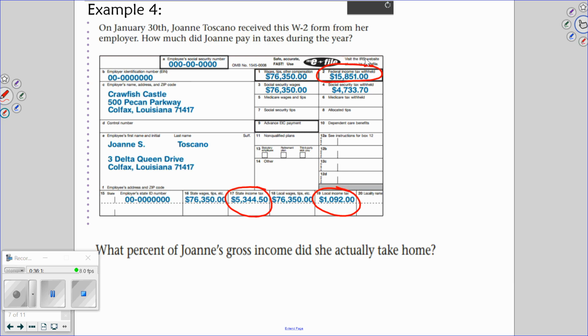All right. So guys, it wants to know how much does she pay in taxes for the year. So what do I have to do? Add them all up. How much does she pay? Yep, these are all my taxes. It does not include Social Security tax. But in federal, state, and local taxes, how much did she pay? This is the interactive part where you guys figure it out and I tell you whether you're right or wrong. This is not just sit and get.